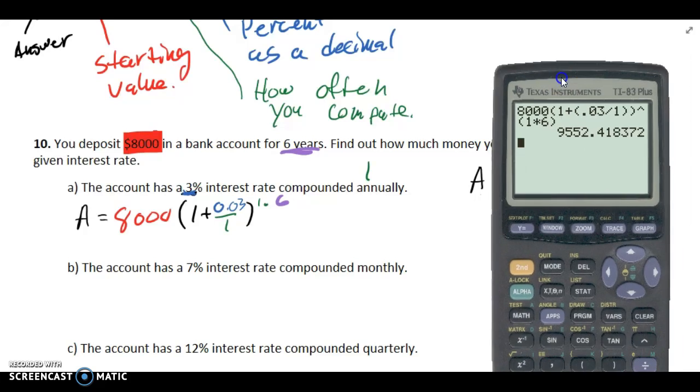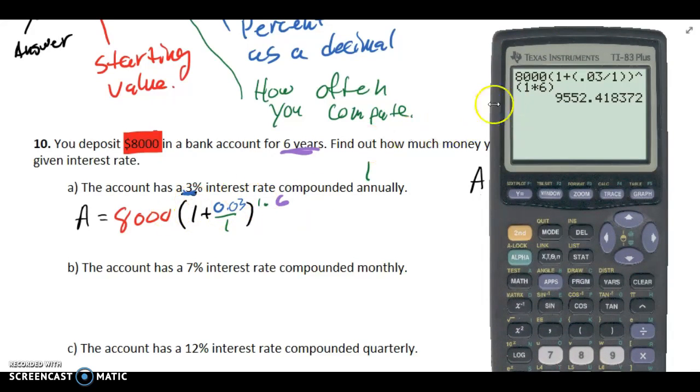Okay, so notice here that I put this in already, so it kind of flash jumped, right? So we have 8,000, that I put 8,000 here, and then I have parenthesis 1 plus, parenthesis 1 plus. Now remember we put the parentheses around our fraction, like I did here. Then notice I have 2 parentheses, one for the fraction and one for the problem. If you forget a parenthesis, you will get a wrong answer. Power button. Remember how last time we talked about putting the parentheses in the exponent, so we do it again. The exponent gets put in parentheses.